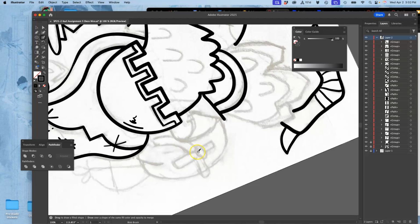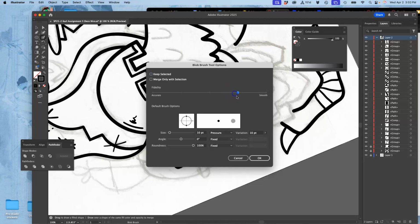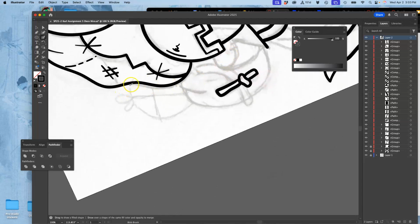Okay, now I'm going to go maybe with this knot, keep it more accurate for this little bundle he has on his back. But even with this string and knot, I'm going to keep them each as contained shapes. But now I'm going to go to more smooth for these other features, like this little parcel. The little knot coming off of that is going to be nice and clean loops, straight lines, just to get some visual contrast in the design.